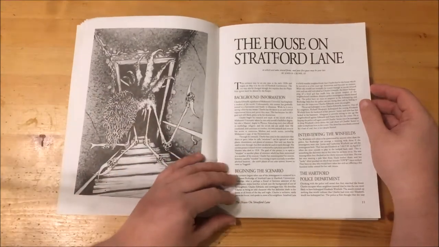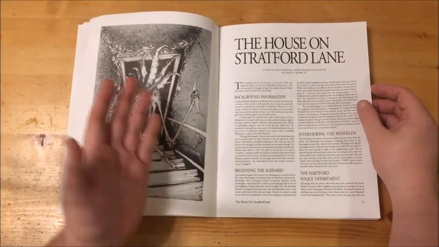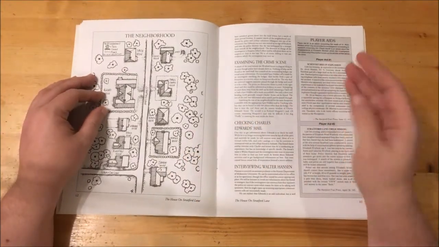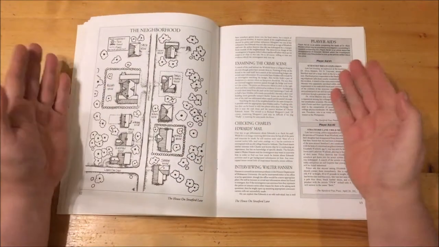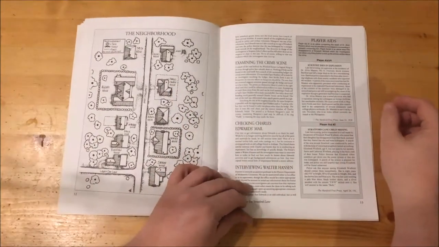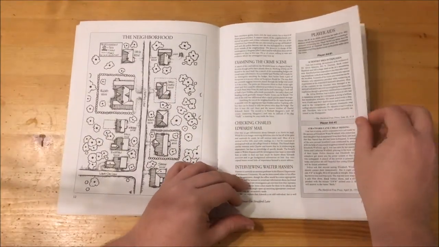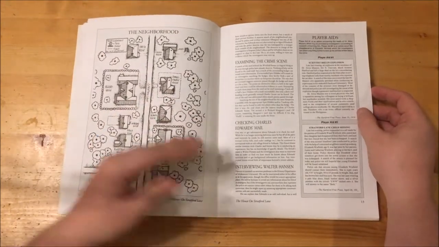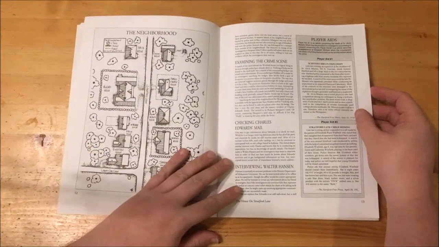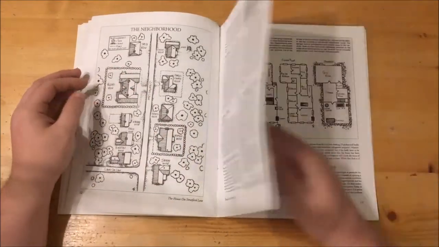Unbeknownst to Charles, his window will open to the hostile environs of Yuggoth. The scenario begins with the investigators being contacted by an associate, Mr. James Burbridge, who wants them to look into the background of Charles. Being a recluse who hardly goes outside, his house has deteriorated into disrepair, and while that in itself is no crime, his odd character and the recent disappearance of a local girl has made him the prime suspect.